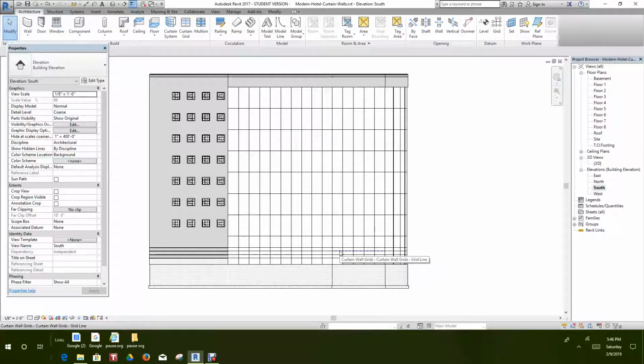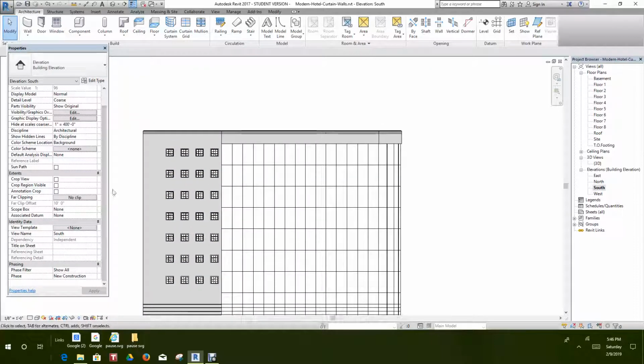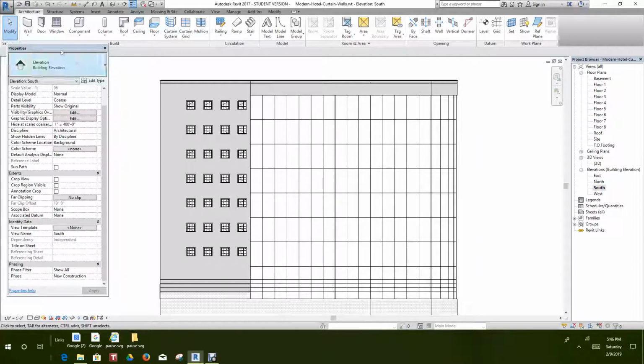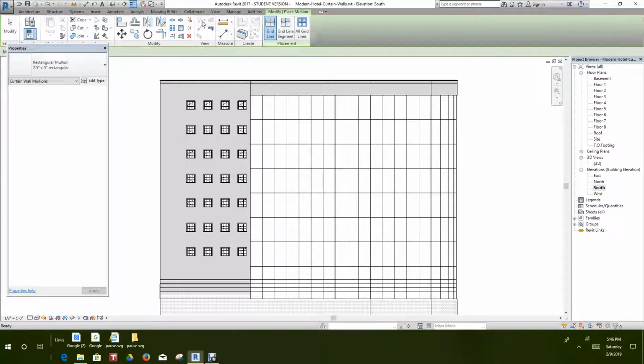And we want to see if we can take this a bit farther. Now, what you want to do next is from the architecture tab, you want to go architecture mullion, and you want to hit all grid lines.